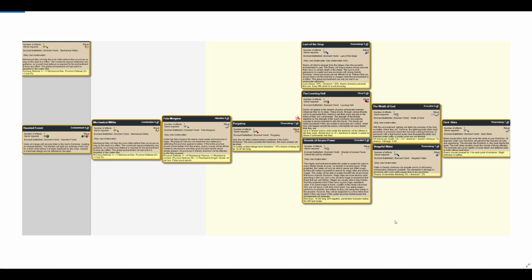Sorry, whenever I move my mouse, there's a danger of rolling the mouse wheel, and I have all these in a folder. Lure of the Deep, Looming Hell, Strands of Arcane Power.